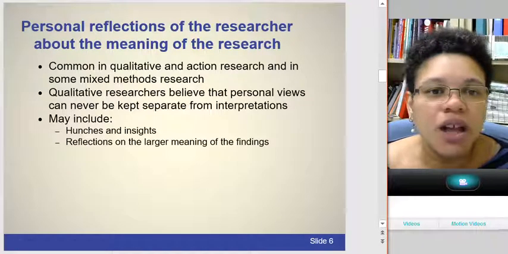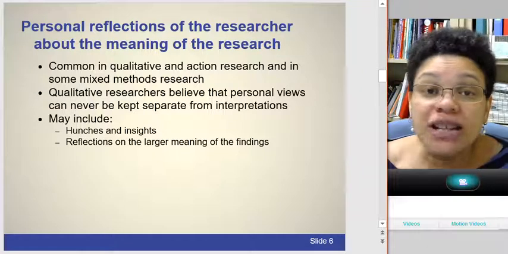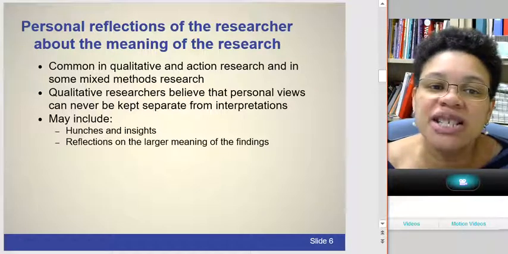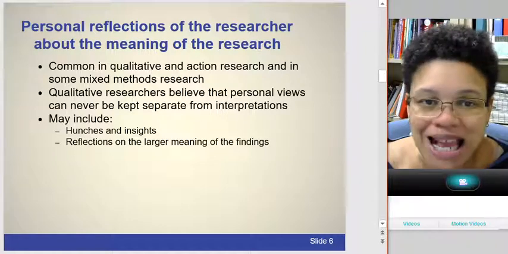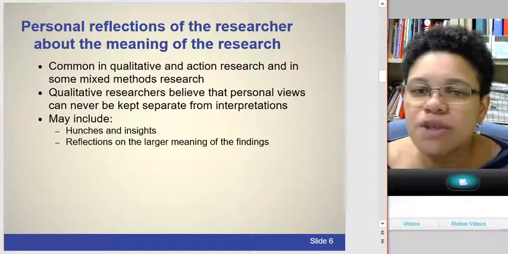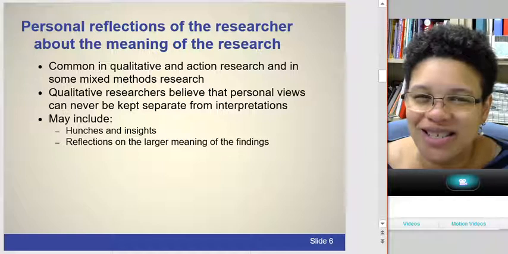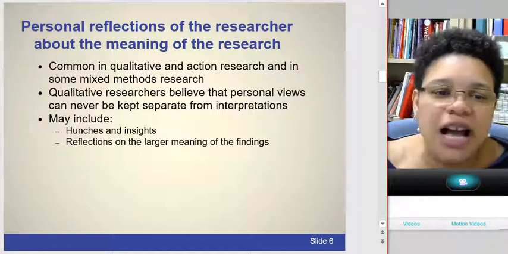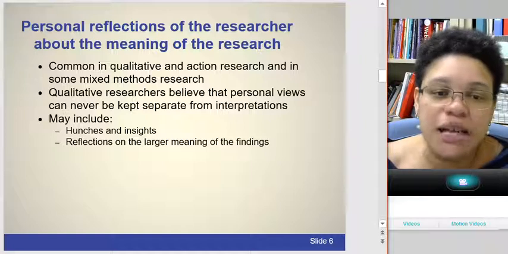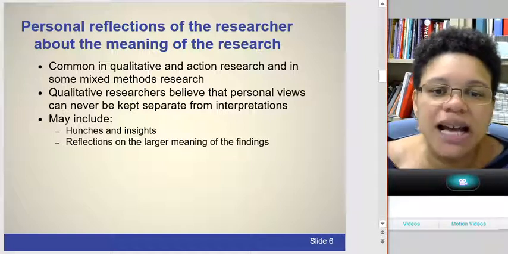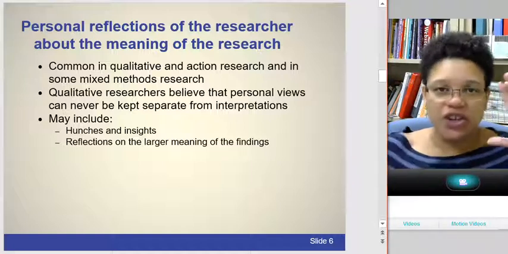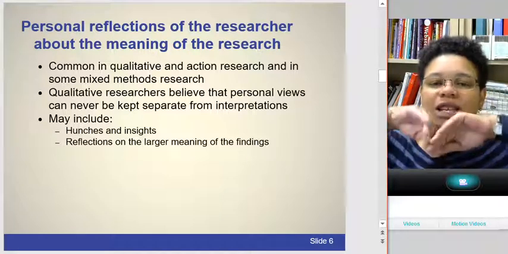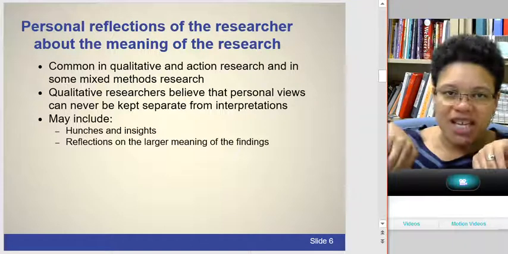Particularly with qualitative research, we might have personal reflections of the researcher about the meaning of the research. Some really strong quantitative research does this as well. It's very common in qualitative and action research and some mixed methods research, because there's a perspective that personal views can't really be kept separate from the interpretation.